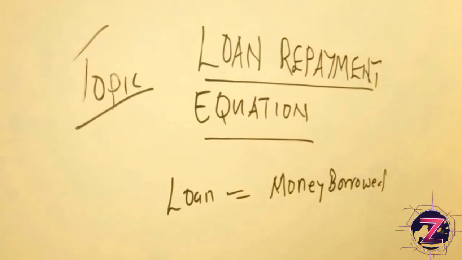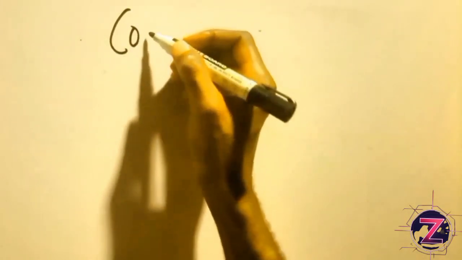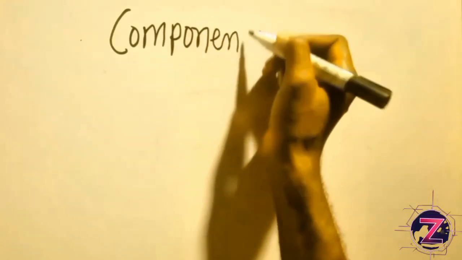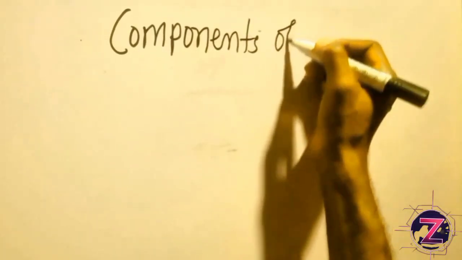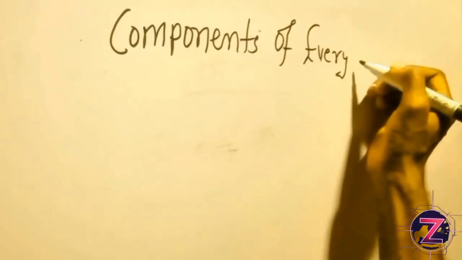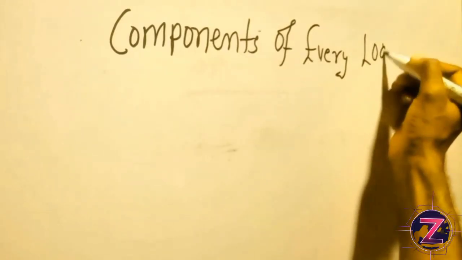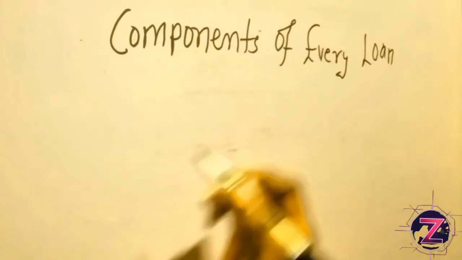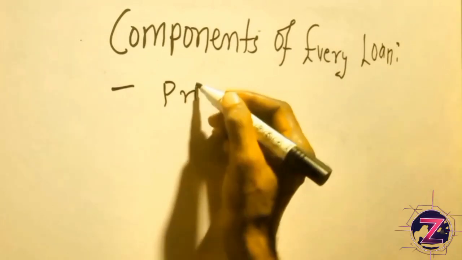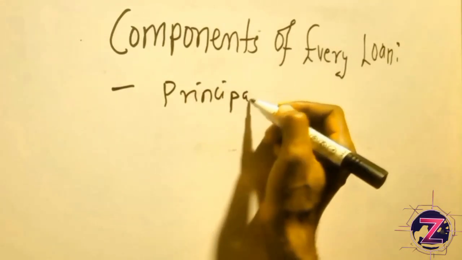Perhaps you are a first timer or you don't really know what a loan is. Let me make you understand with clarity. Loan amount: it's the money you borrow. And quickly, let me show you the components of every loan on the screen. When you borrow money from a bank or a lender, you receive money from that bank or lender, but you promise to repay it later.